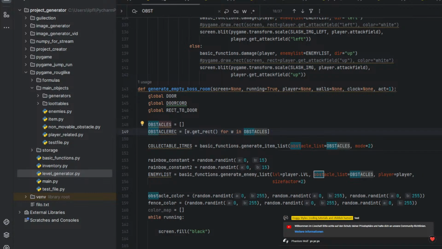Hello, Phantom Wolf. How are you? Yeah, if you're asking what I do, I'm working on this little game here. Let me run it. Here we go, and I want to improve the movement system. But for that, we have this safe way you can see here, but it's not accessible, and I want to change that. Okay, so.